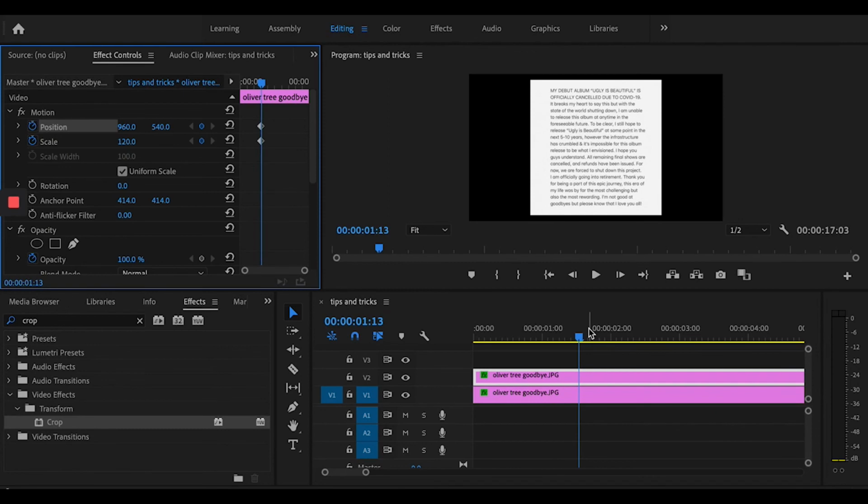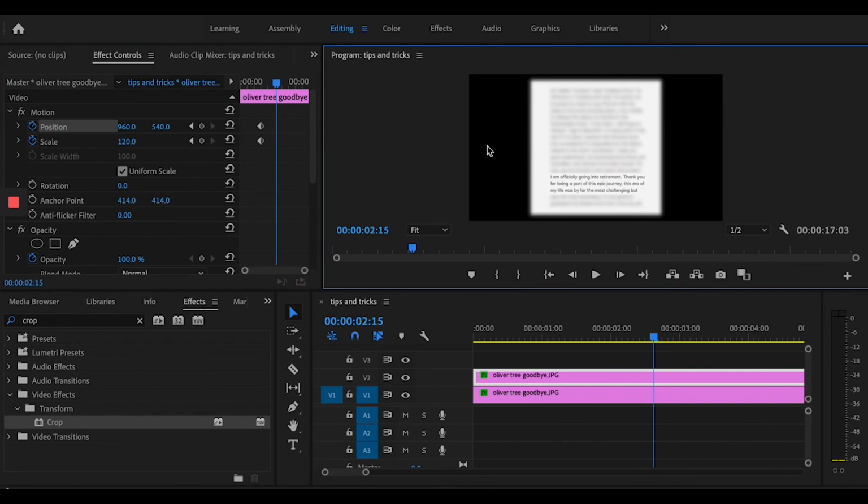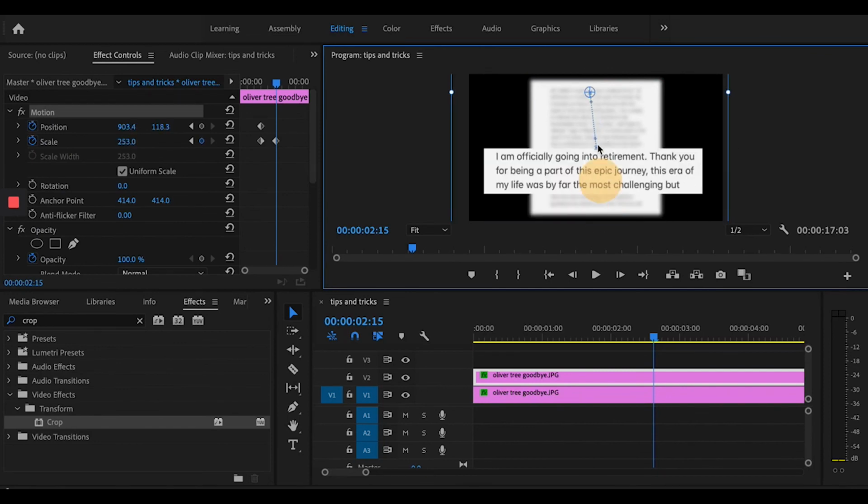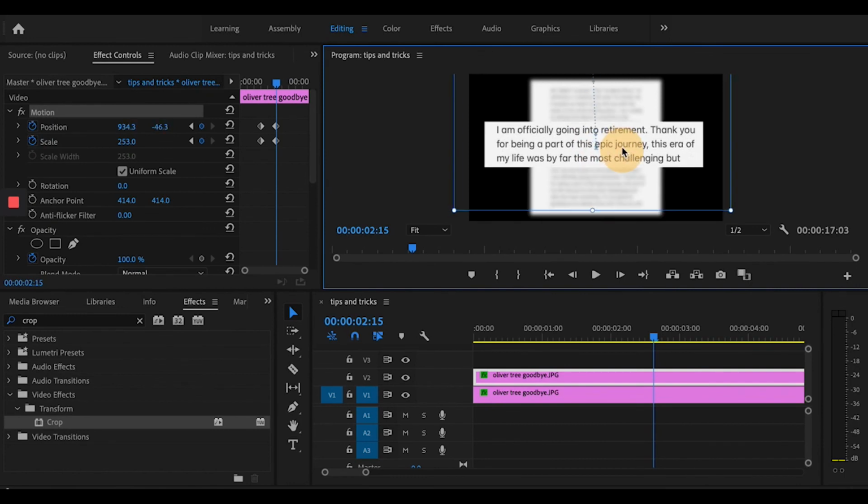Then after watching the blur, you're going to find where you want it to be fully zoomed in by. So we're just going to watch it. The blur is happening there, and that's a little bit after that blur ends. And that's where I want it to already be fully zoomed in. So now you can adjust it over here in effect controls, or what I do sometimes is I'll just click on it and zoom in like this because sometimes it's just a little bit easier. Make sure that is centered.